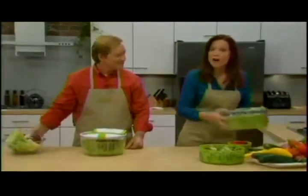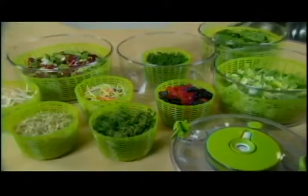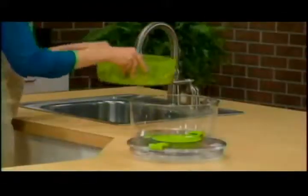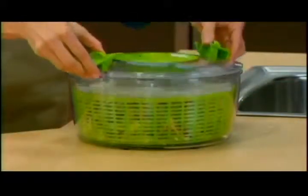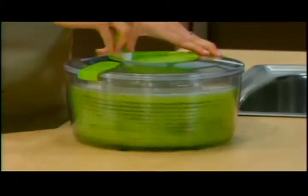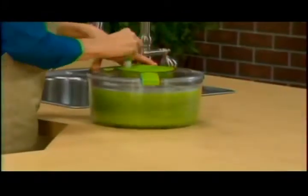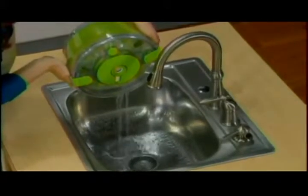Look, the Salad Chef is also a high-speed salad spinner with two baskets, one for lettuce and your large veggies, and a smaller one for berries, herbs, shrimp, you know, the small stuff. You just rinse the food right in the basket, let it drain, then place the basket back inside the container. You add the spinner lid, lock it in place, and now you simply crank the handle. The Salad Chef uses centrifugal high-speed spin technology that literally spins the food dry in a matter of seconds. There's even a convenient strainer bit to drain out the water without spills or splatters.